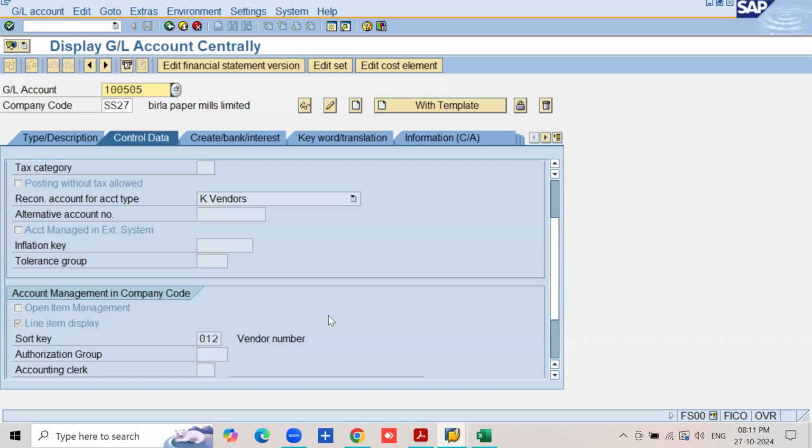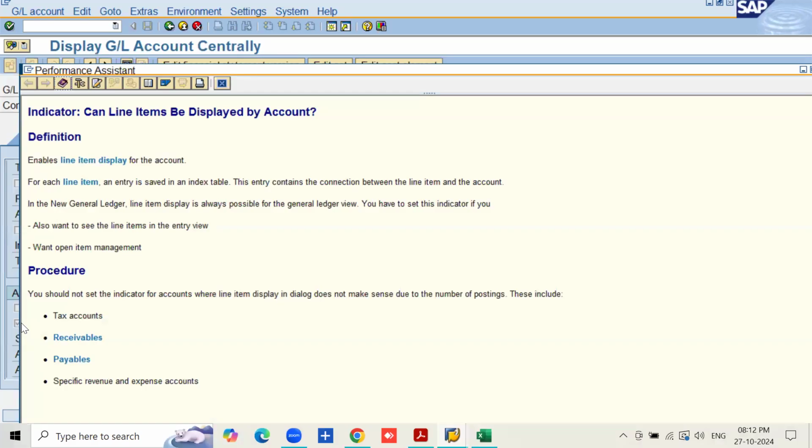To display the totals in the balance sheet. See, even this is written in the SAP documentation: line item display.